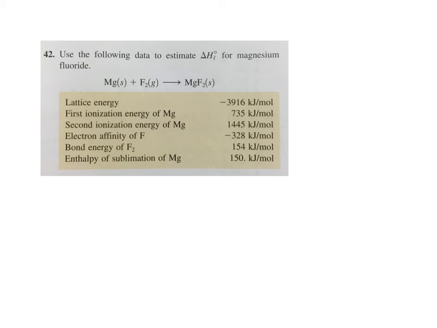But I'm going to go through them in steps and the logical progression of what's actually happening to go from solid magnesium and fluorine gas to solid magnesium fluoride. So the first thing that we have to do is convert the magnesium to a gas, because the ionization energy that we're going to use in a minute is based on atoms in the gas state. So that is the sublimation of magnesium. The enthalpy there is 150 kilojoules.